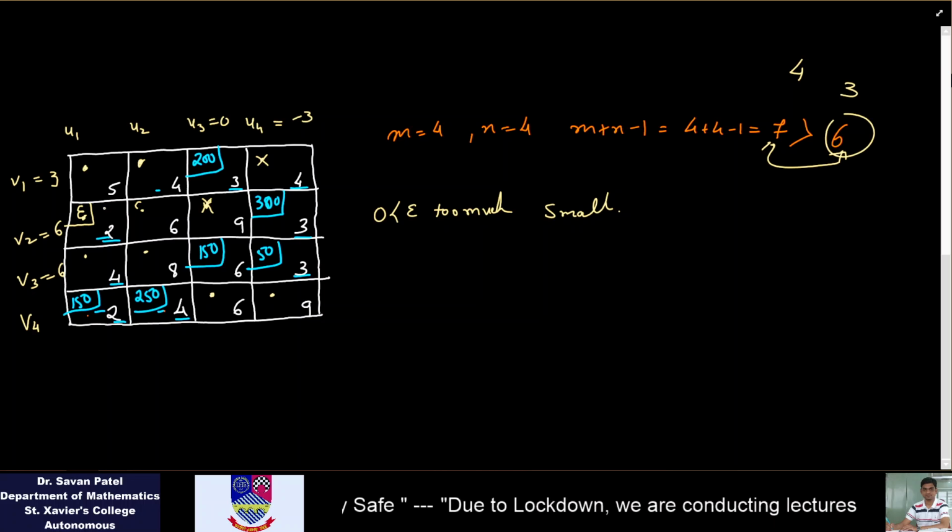So here I am taking it here. You can take epsilon anywhere, but the smallest number from where allocating there will give you the optimal solution. Let's check immediately whether this solution is optimal or not. Let's start from that. So here if this is epsilon, then since V2's value is 6, here it is 2, so this value must be minus 4. Since this is minus 4, this is 2, then you have to take this 6. If this is 6, here to make 4, here you have to take minus 2.